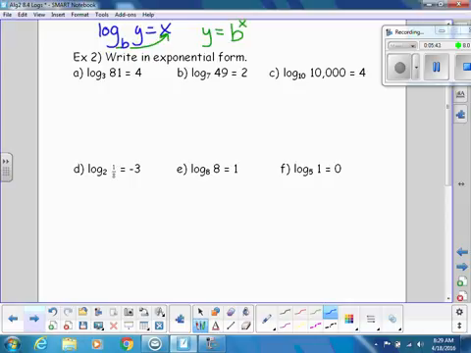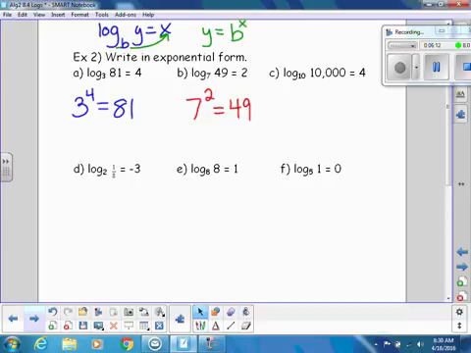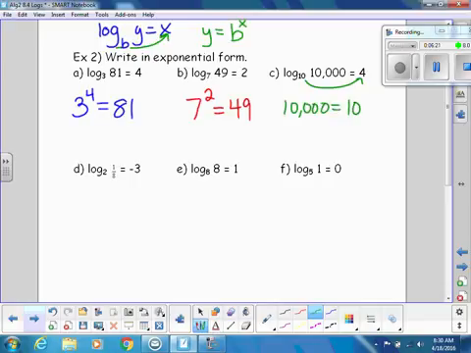If not, keep in mind that we have the base is 3. The exponent is what it's equal to, so 3 to the 4th power, and it's going to be equal to whatever's after the log. Okay, so let's do that again. So the base is 7, because that's what the base of the log is. It's equal to the exponent, so 7 to the 2nd power equals 49. Okay, or I'm going to do the kick thing. So if I kick this 10 all the way over here, I'm going to have 10,000 equals 10 to the 4th power. Okay, so either way you like, you do that.